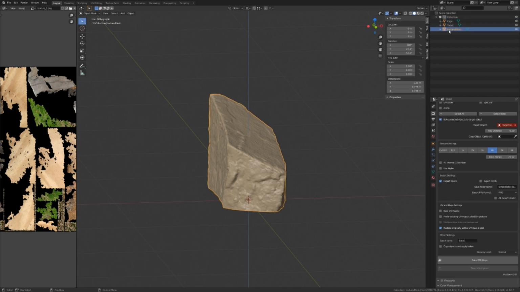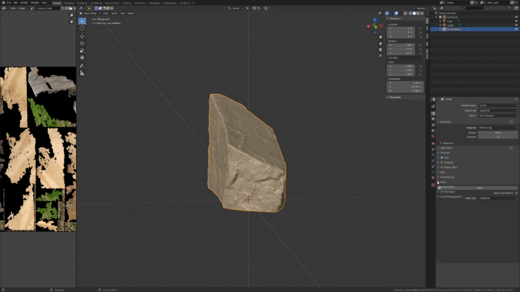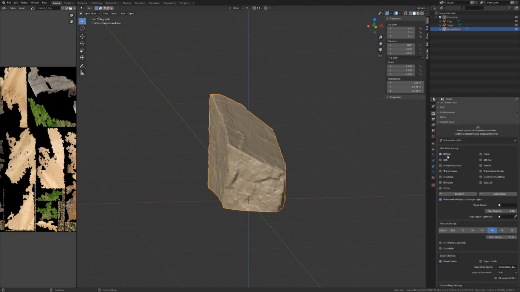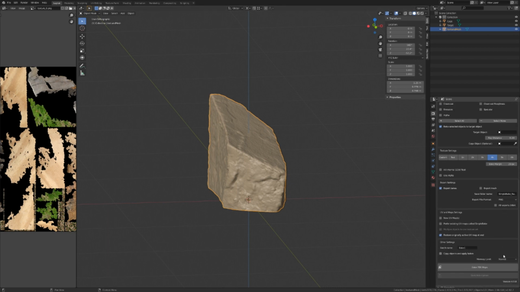We need to select the original, and we need to put in what the target mesh is going to be and what the cage mesh is going to be. I'm using Simple Bake. This is a plugin that just makes it easier to use Blender's bake options. It does cost, and you can use Blender's defaults to do this, but we're just going to bake a diffuse at 4K and make sure our materials do export and hit bake.